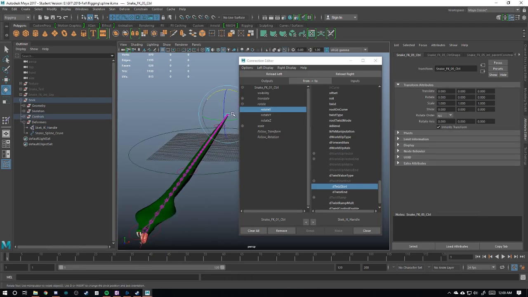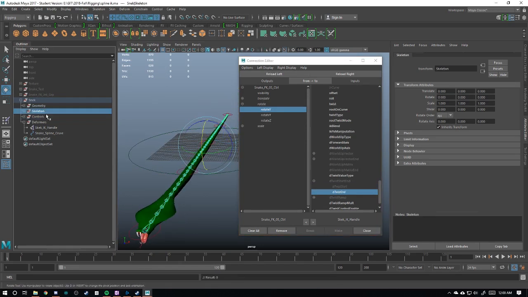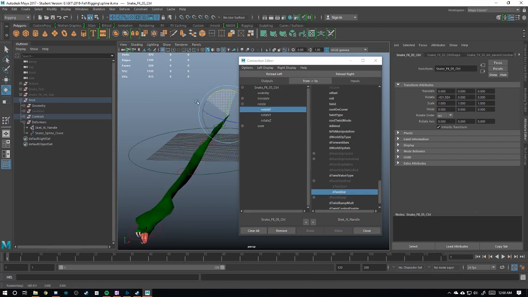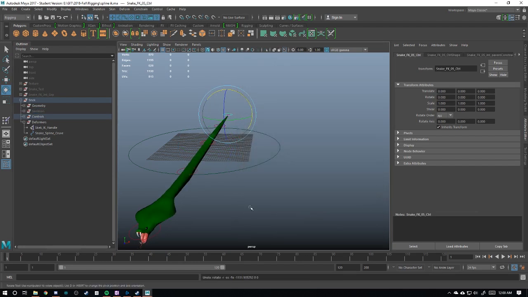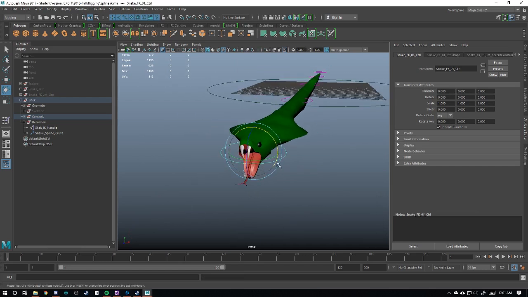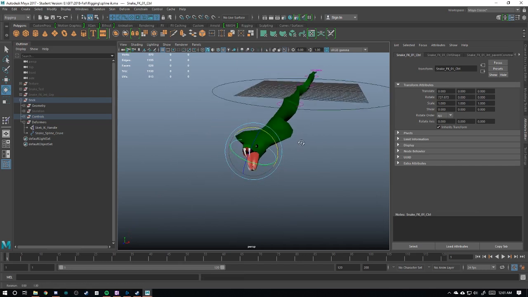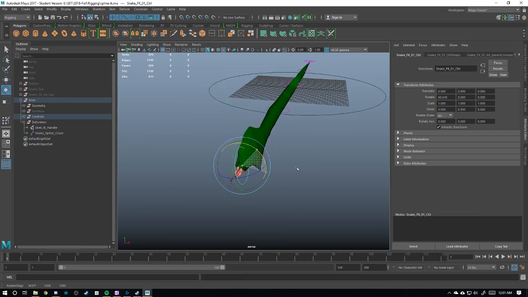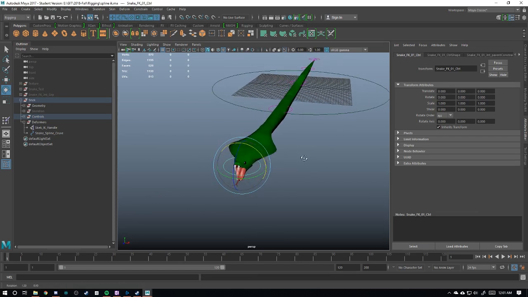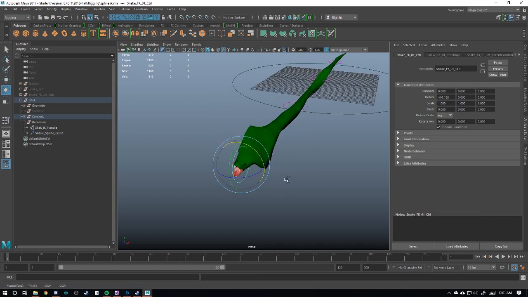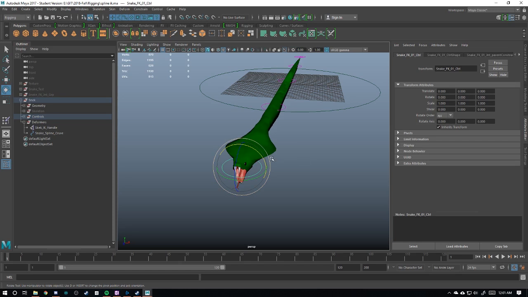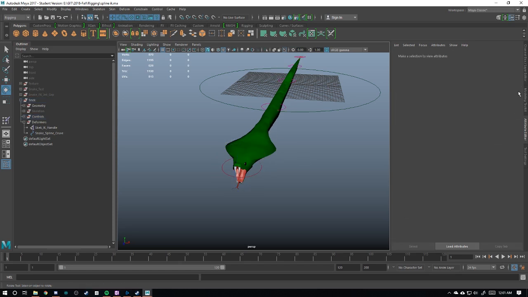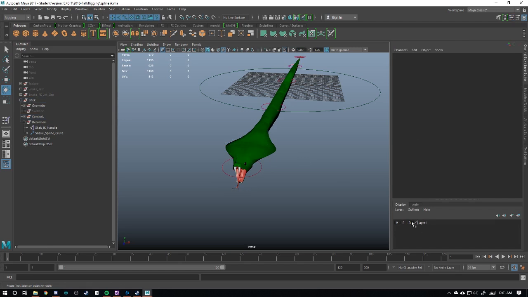We can now select our last control, reload the left, take the rotate X of this and plug it into the twist end. And now when we rotate this control, it also, let me hide the skeleton, rotates the snake. One thing I noticed with this is when you rotate from the front, the head doesn't seem to be skinned properly. I don't know if this is just an issue with my skinning or not, but it seems like the first joint doesn't get rotated the same way as all the other joints.